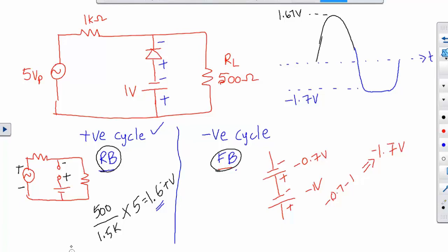Again, in this example, we didn't change the diode orientation. So it's only the battery orientation. But even if you flip the diode, it's the same process all the way through. So these are what are usually called biased clippers. Biasing means DC voltage, so that's why the name biased clippers or biased limiters. But it's very similar, except you need to be careful about the polarity of the DC source.